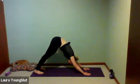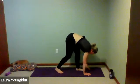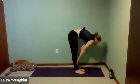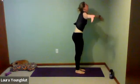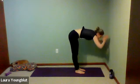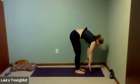And then on your next exhale, whenever that is, walk your feet to the back of your hands, finding your fold. Your halfway lift. Your fold. Reach up, rise up. Arms come high to the sky as you inhale. Fold forward as you exhale. Halfway lift. Plant your hands.